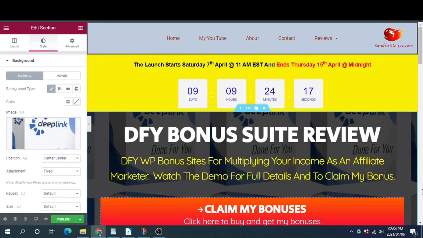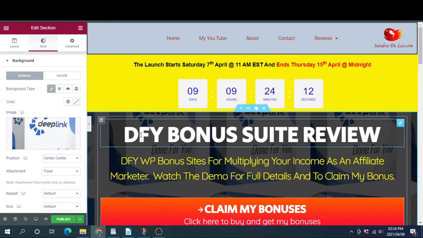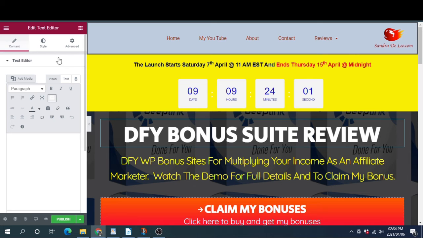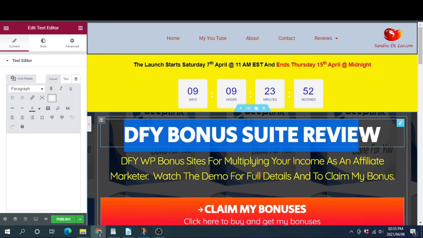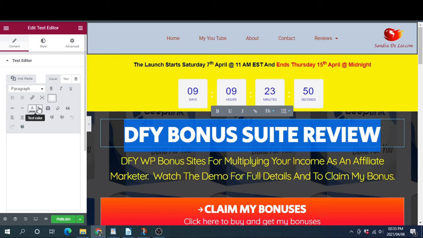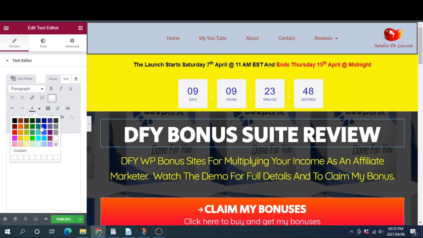The next thing I'm going to do is change the color of this white, and I'm going to change it to a darker blue. So in order to change the color here, in actual fact, the text is highlighted here. You can't see it because it is white, but I can change the color here, and I'm going to choose a dark blue color.